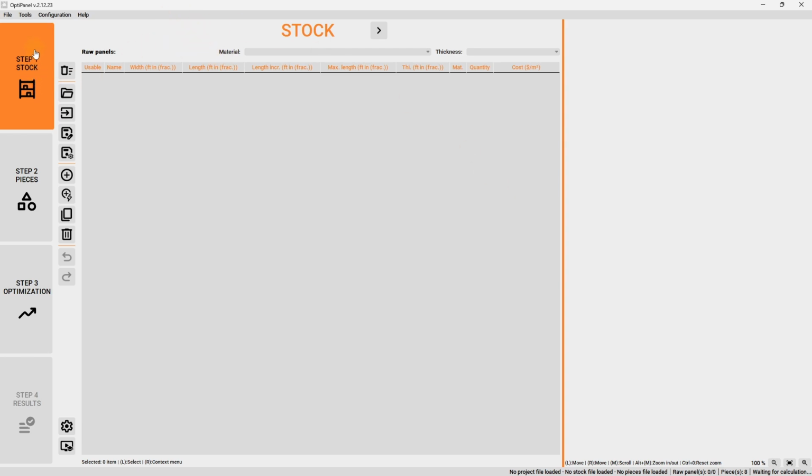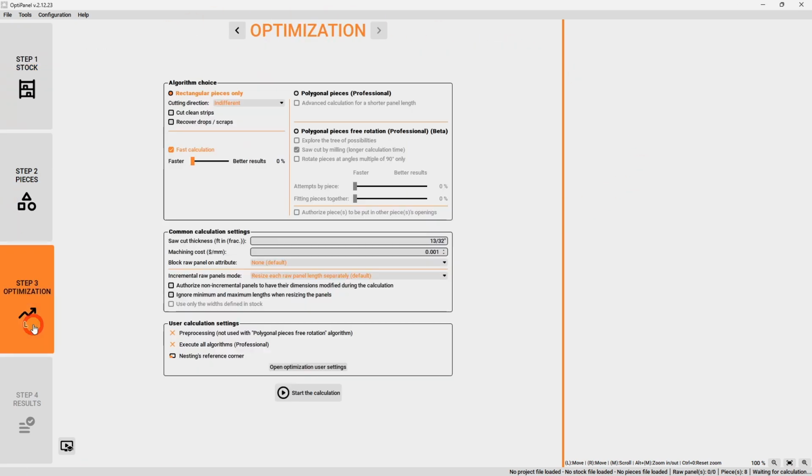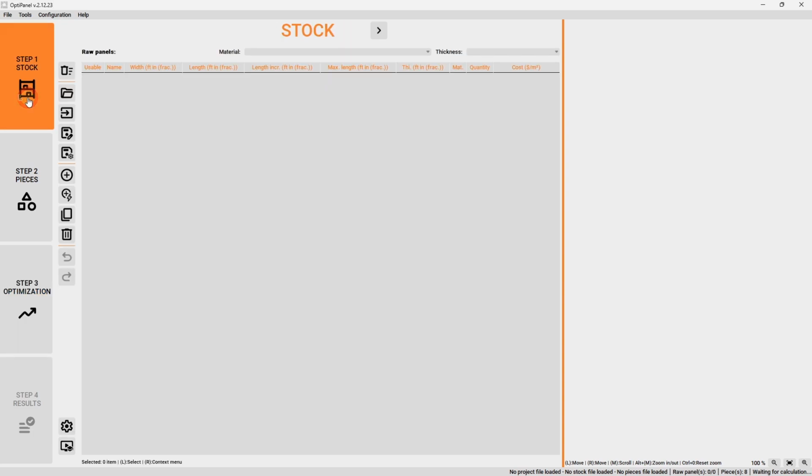In OptiPanel you have your stock that can be used. You can create your own, you can load existing ones, and basically you go step by step all the way to the result. To create your stock, we've seen in a video with the rule-based volume that when using such a rule and importing into OptiPanel, your panel will be generated for you to use directly in your optimization. Here, let's not use this and check out the other options OptiPanel has to offer.